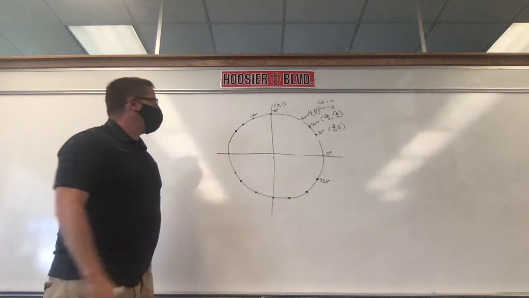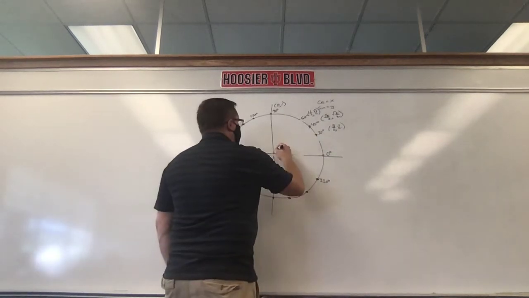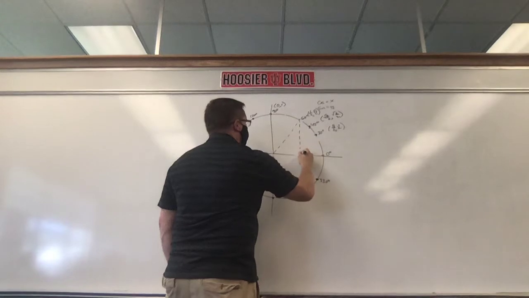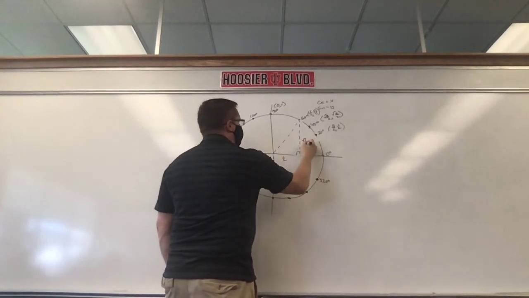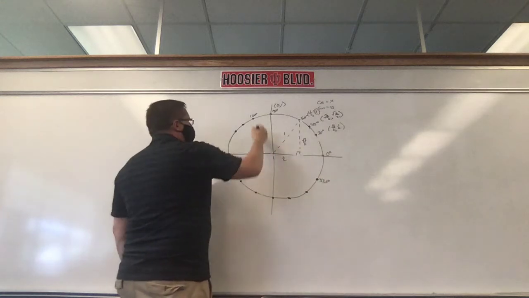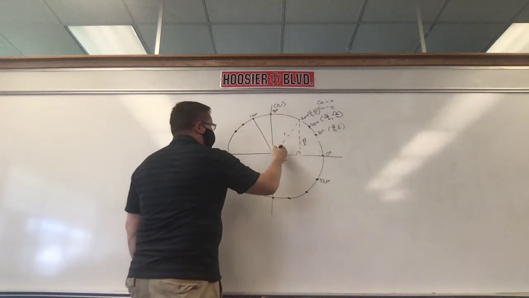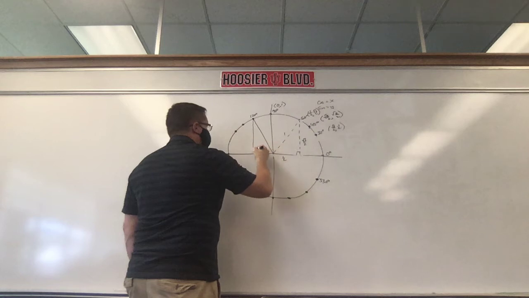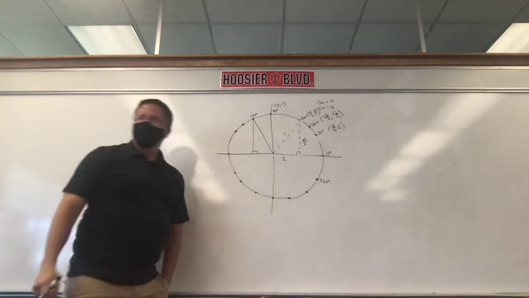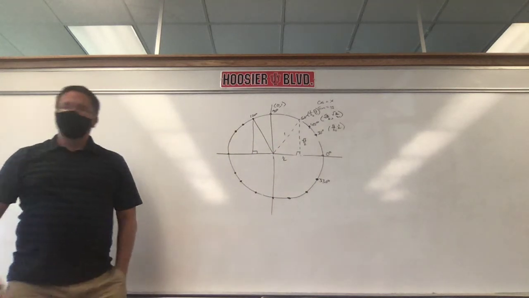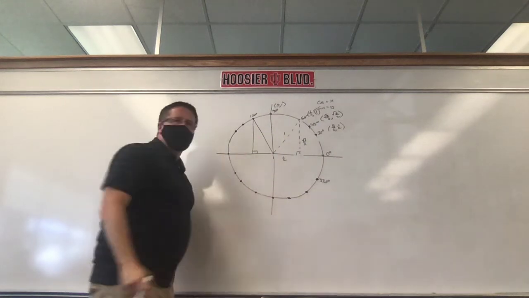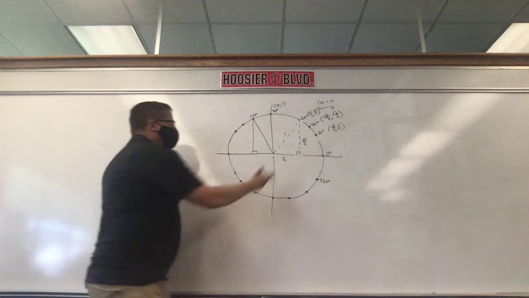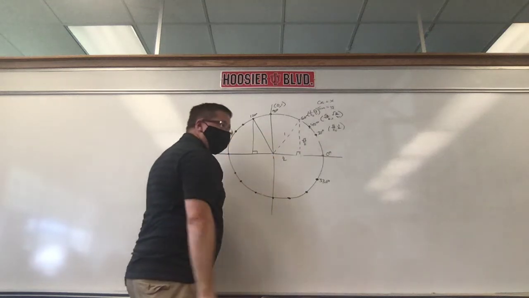But what I want you to understand is this. I'm going to draw this one back in here. This right here was 1/2, this is radical 3 over 2, and this was 1. If I do this, it's just flipped. I take this dotted one that we just used, and it doesn't look perfect because I'm not a very good drawer, I do the best I can. If I flip this over the y-axis, it's the same one.